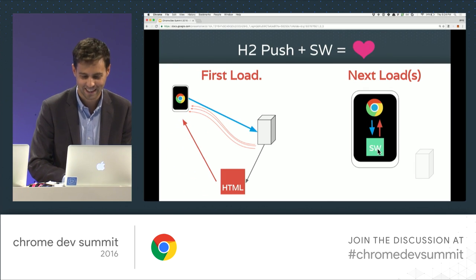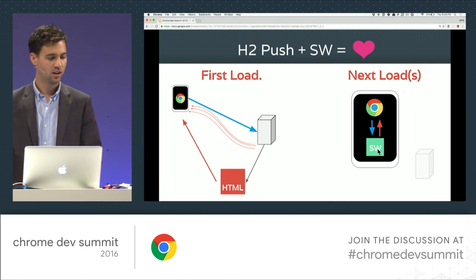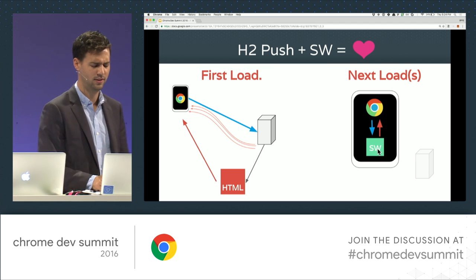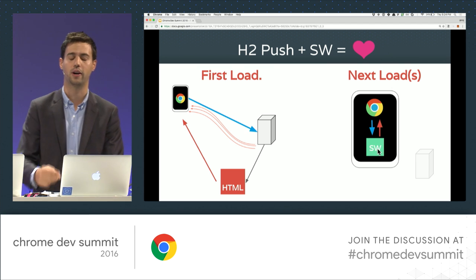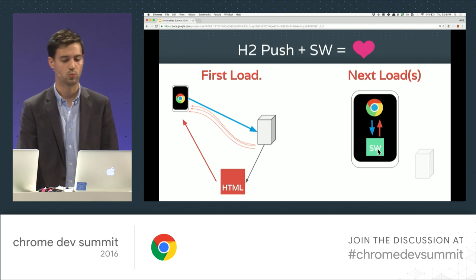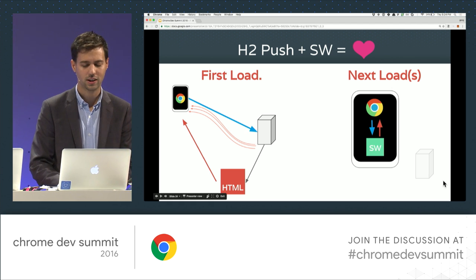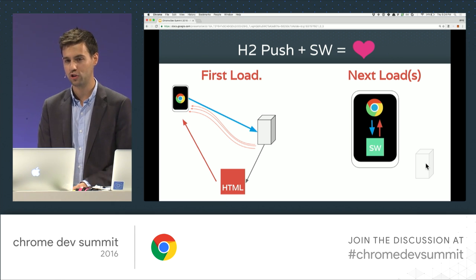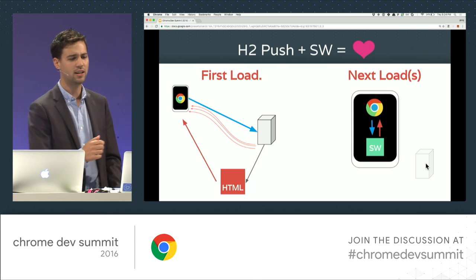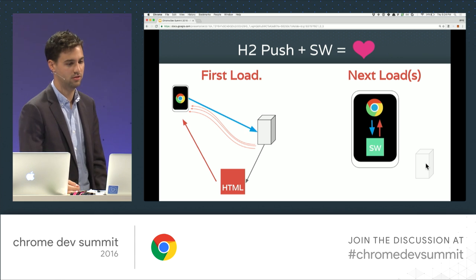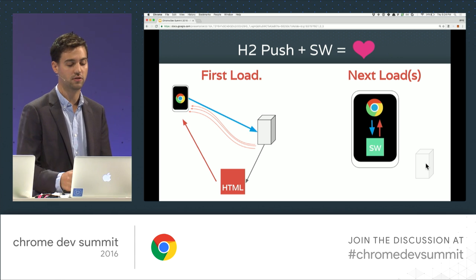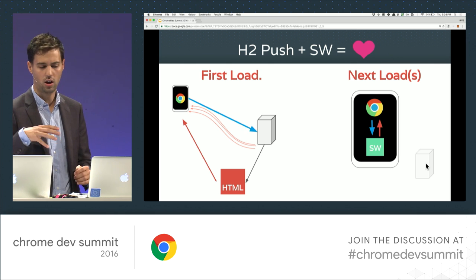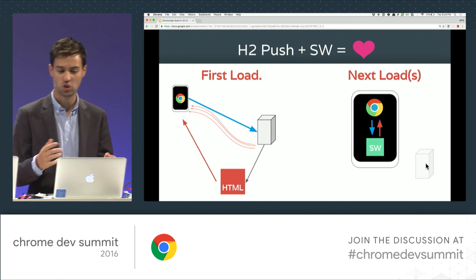Now on your next load, you have installed your service worker as represented by this beautiful green square with the letters SW. You go to your page, but it doesn't even hit the server. It hits your service worker. The service worker intercepts this request. And it says, hey, I have index.html, so here you are. And oh, you want these assets too? Well, I have them cached as well. And what this avoids is you are not even opening a connection to your server. So because you have not opened a connection to your server, the server can't push you things that you don't need. So by combining H2 server push plus service worker, you can get all of the benefits of that first load with H2 server push and avoid the majority of the downfalls of getting pushed assets that you already have cached. So this is really good.